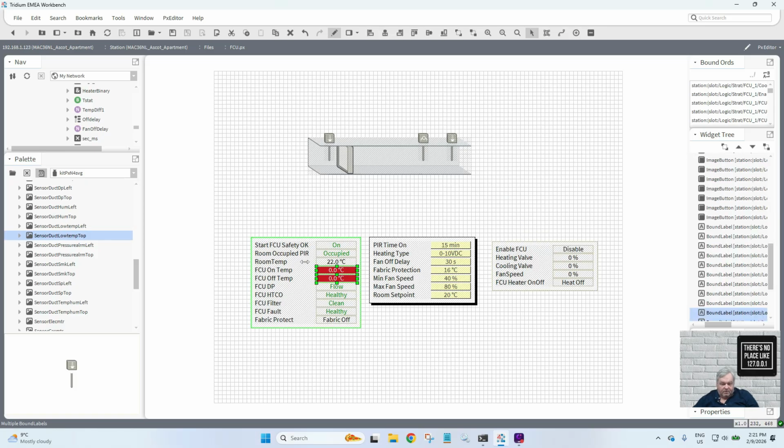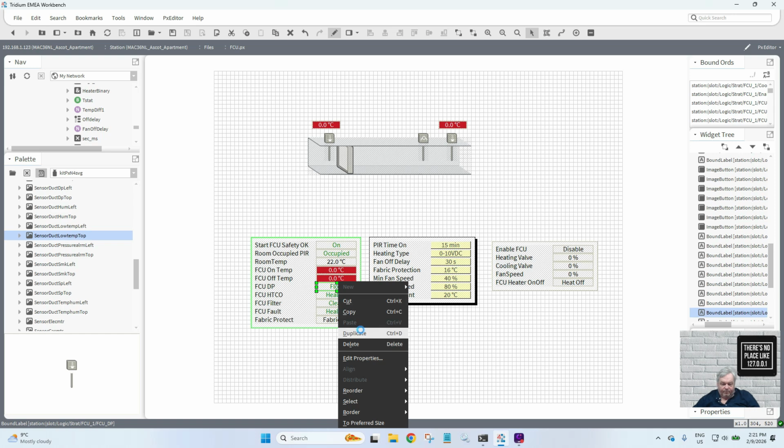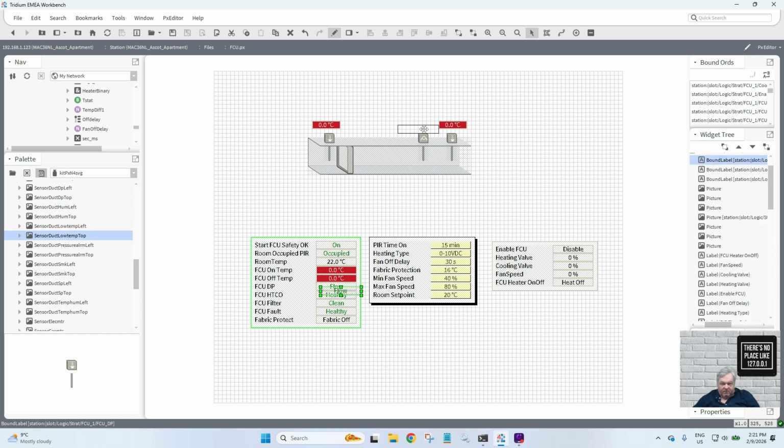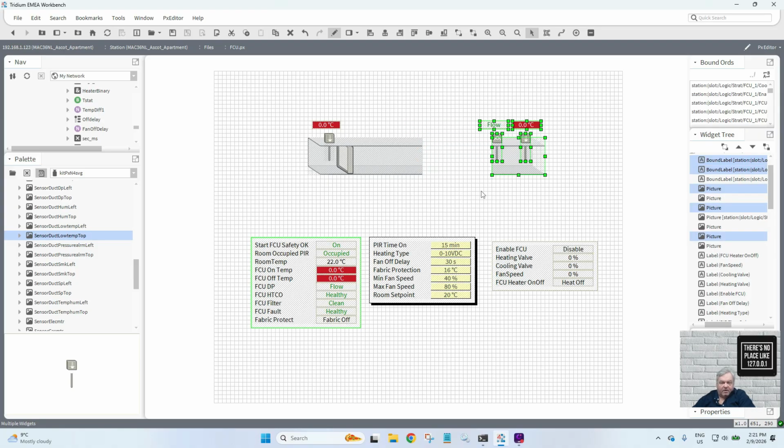I'll put that there, copy it, paste, just move them there. So that's my on temp, that's my off temp, and that one's my DP. Probably need some more space here in a minute. That's my DP flow. Let's bring them across there just for the moment, out of the way.